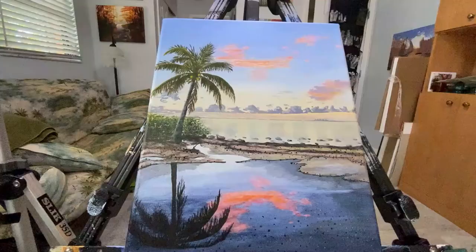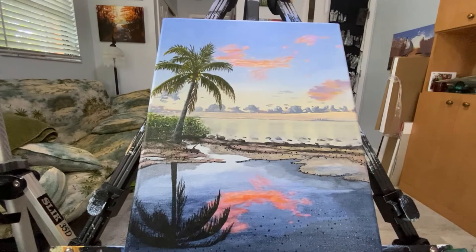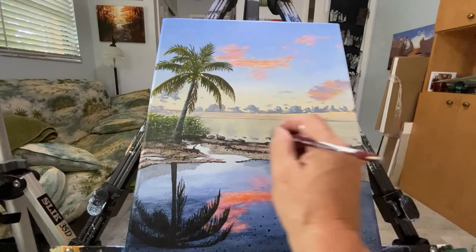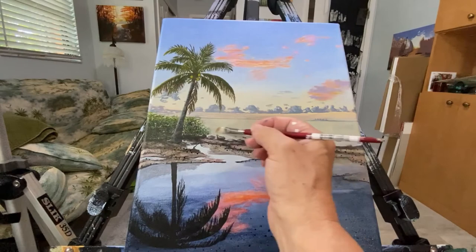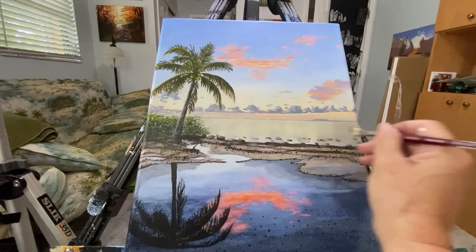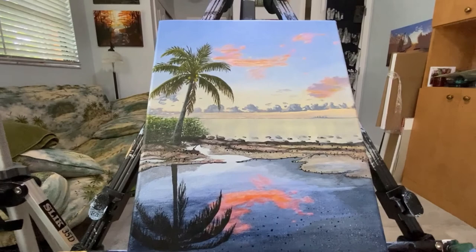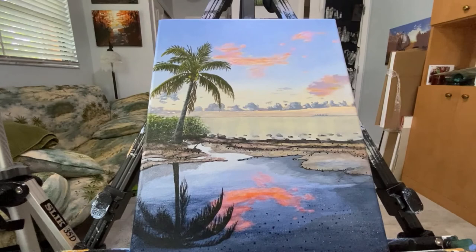Go through here. I've taken the yellow ochre, the white, and just a speck of blue, and made that soft green again. And I'm just kind of going over the water. I want to be able to see the shadows, but I don't want to change the color of my water. So I'm putting some of this soft green back in here. And there we go. You can still see the shadows in the water, but they're not as pronounced. And you can see the soft green of the water, and still see the shadows in the water. Different colors in the water.